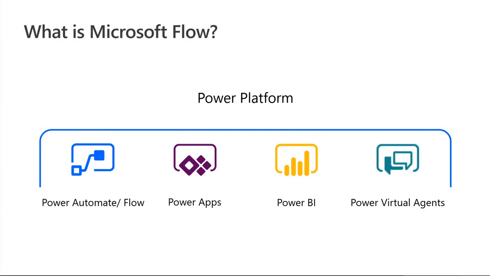Power Automate or Flow allows you to create workflows between applications and services, helping eliminate repetitive business tasks such as communication, data collection, and decision approvals. Power Apps are a low-code development environment for building custom apps for business needs. Power BI is a business analytics service that delivers insights to analyze data.